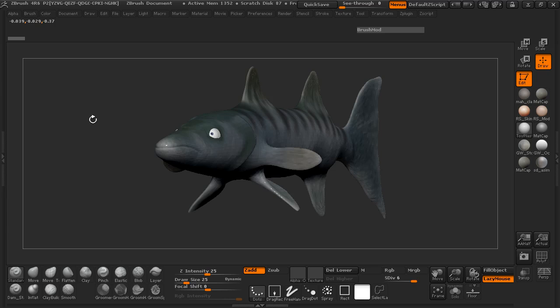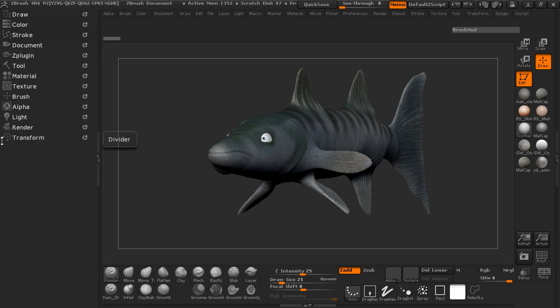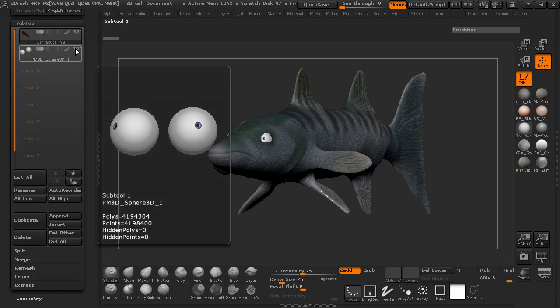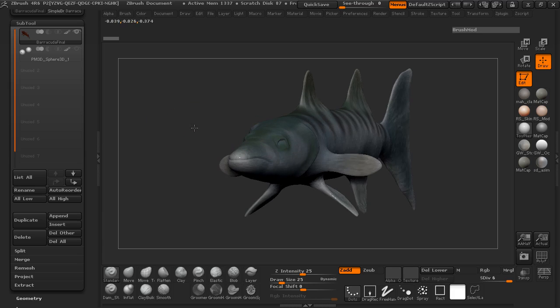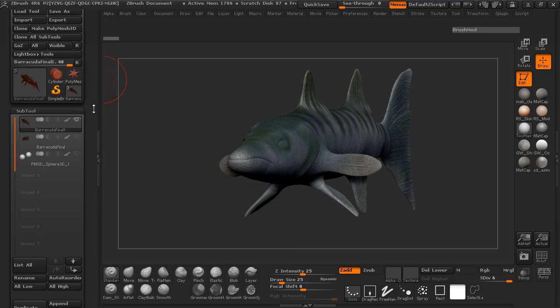I am going to try and shortcut that as much as I possibly can. What I mean by that is I want to allow ZBrush to do as much of the retopology work as I can before I actually go over to Maya. So to get this ready for Maya, what I want to first do is turn off our eyes, because we don't need to take those eyes over to Maya, since I would simply create new eyes inside of Maya. Let's duplicate our original Barracuda final mesh here. I'm going to turn off one of them.